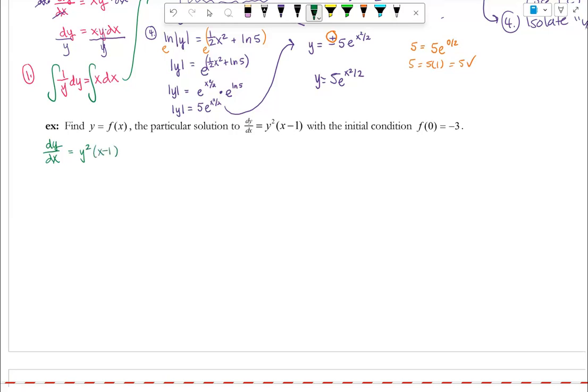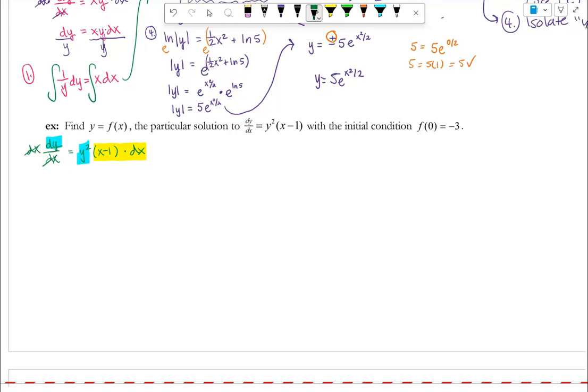All right, so for that separation step, if dy dx is equal to y squared times x minus 1, again, I could multiply both sides by dx. I never, ever want to divide by dy. That will result in something that will not be correct. And so this helps me see that I need all of my x junk on one side of the equation, and that means I've got to move my y squared to the other.